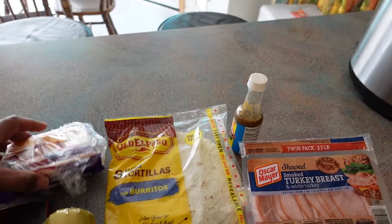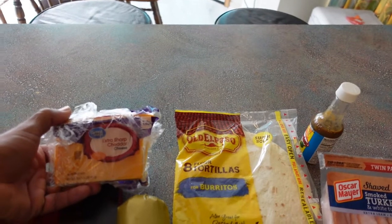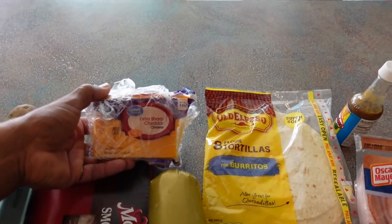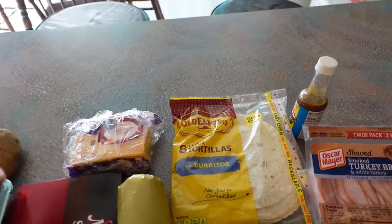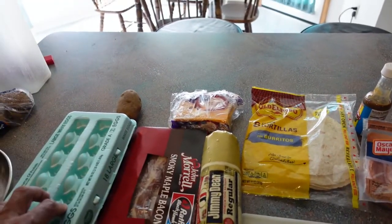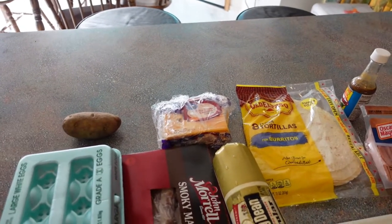And also I got some of this sharp cheddar cheese here that I've been using on some of my other meals when I'm cooking. So we're gonna use some of that in there. And we got some eggs, so we're gonna use that. And we're gonna use some potatoes to put in there.